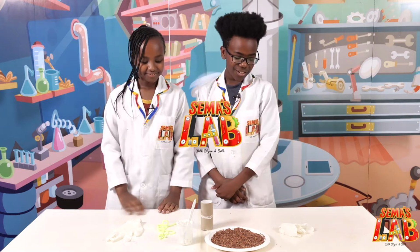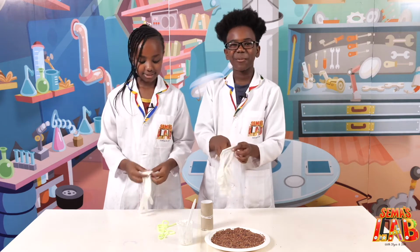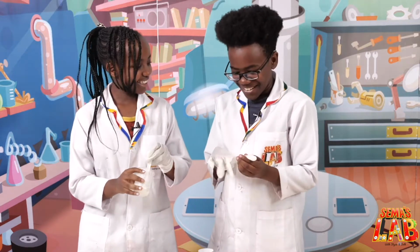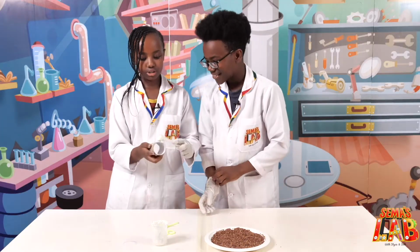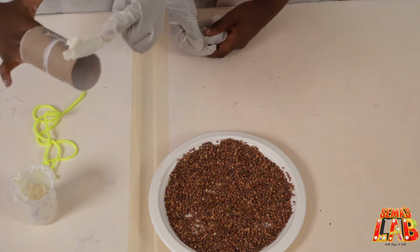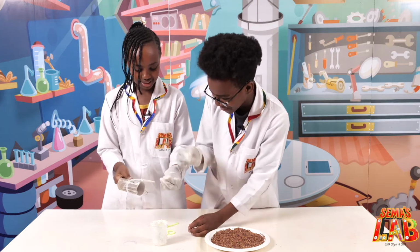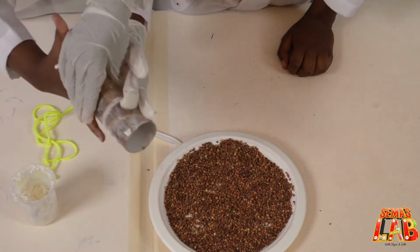So the first thing you're gonna do is we're gonna put on our gloves because we don't want to get oily. Yeah, we don't want our hands to be oily. We're going to take the fat and apply it on the tissue roll. Shouldn't we use just our hands because we have gloves on anyway? Oh, okay. Can do that. Oh, it feels weird.